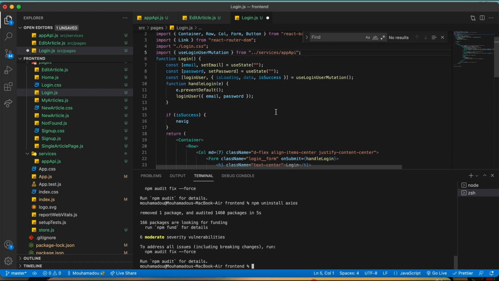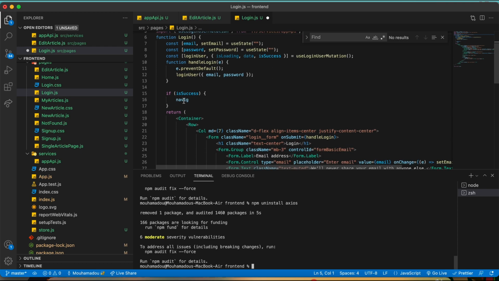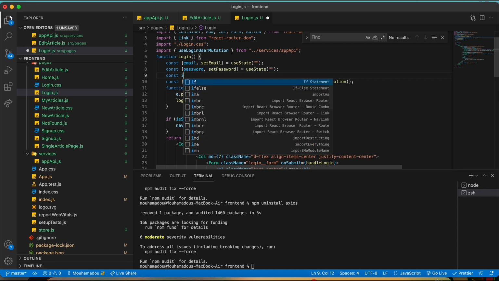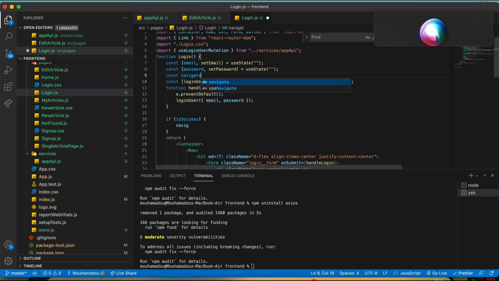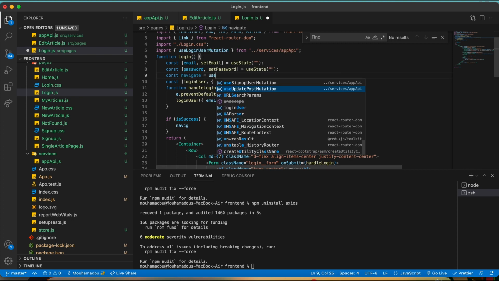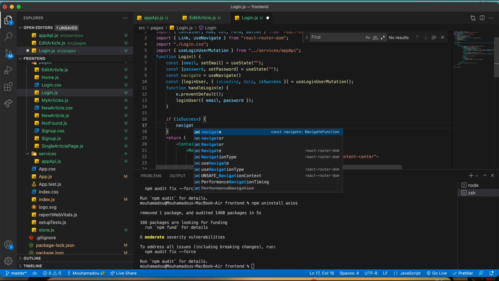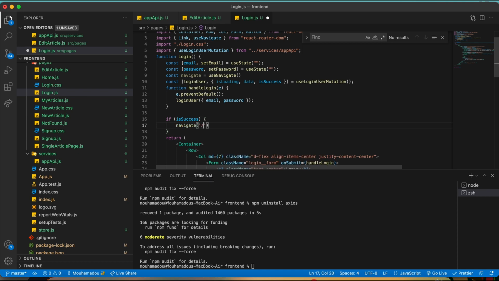So we say npm uninstall Axios, and now, if there is a success, we can call here const navigate equals use navigate, and if success we say navigate to the home page.